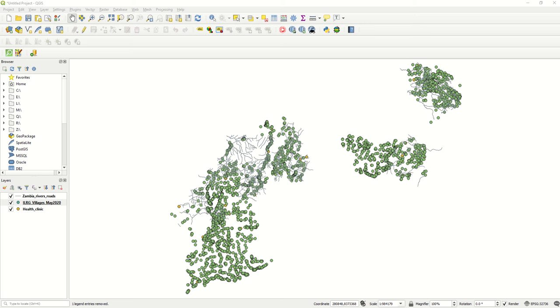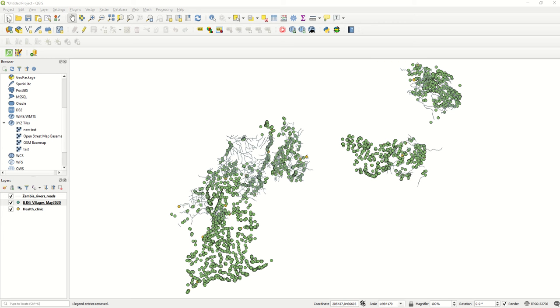This first video will demonstrate how you need to set up your QGIS map document and the data layers that you will need to create the chiefdom map. This video begins once the data has already been added into the map, and you can see here that I have my three layers that I will be working with: the Zambia rivers and roads, the ILRG villages, and the health clinics layer. We will also be adding a base map into this map document, but I will show you how to do that so you can do it on your own.